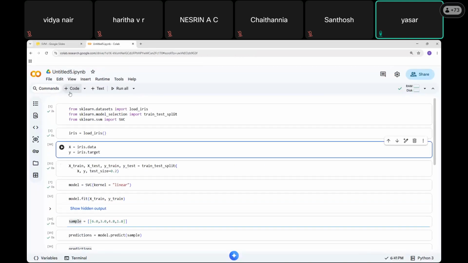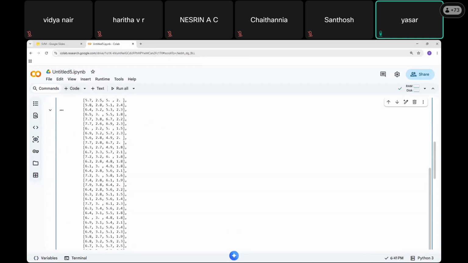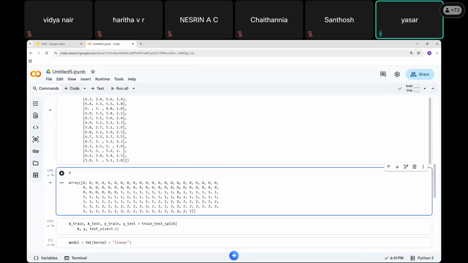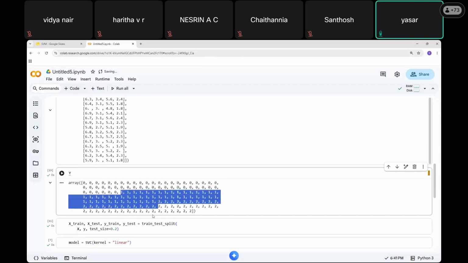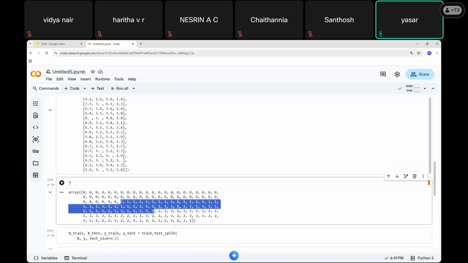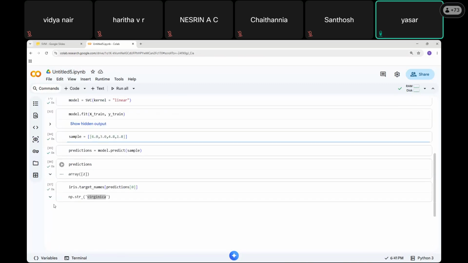While you load the data set and type X, you can see everything is converted into numbers. Similarly, if you type Y, that is the target, the labels or class names, you can see 0, then 1, and so on for these 3 flowers.